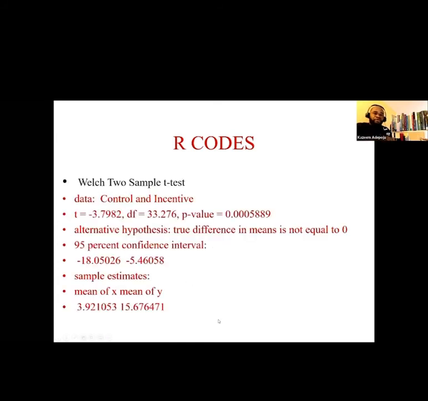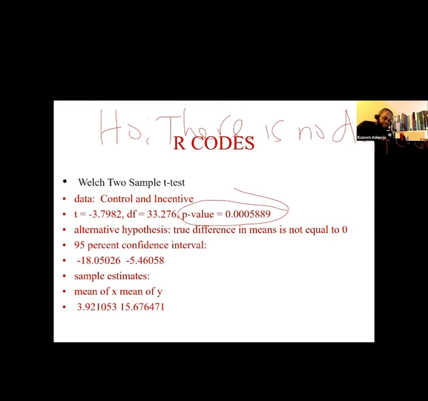What I want to do now is interpret this result, and I want you guys to pay attention. If you want to interpret, we're going to look at the p-value. Before you can interpret this result, you need to know what your null hypothesis is and what your alternative is. The null hypothesis is just that there is no difference in weight loss when you take into consideration control and financial incentives. There is no difference in weight loss for the two groups. That is the null hypothesis.